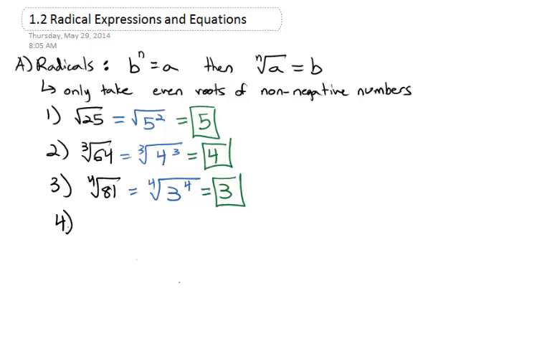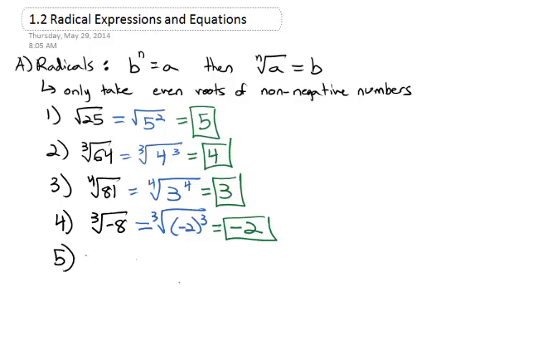Now, a quick note about negatives. We already said that we have to be careful with negatives. If the index is odd, like the 3rd root of -8, there really is no concern with the problem, because we can have a negative number as a base, -2 to the 3rd power, under a 3rd root. The answer is just a negative number, a -2.